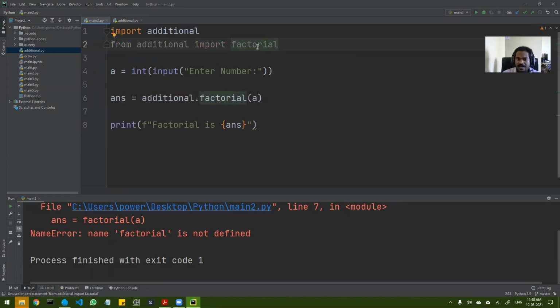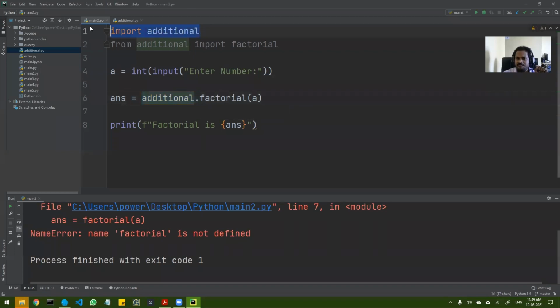Now you may ask what is the difference between this and this. Okay, so ये दोनों import करते हैं, ठीक है, बट दोनों में जमीन आसमान का फर्क है. ओके, फर्क क्या है देखो, when you do import additional, you are importing everything. ओके, जितने भी additional के अंदर functions defined हैं, variables defined हैं, जो भी है सब कुछ आप import कर लेते हो. बट अगर आपको access करना है तो you have to add this. ठीक है, without this it will not work.